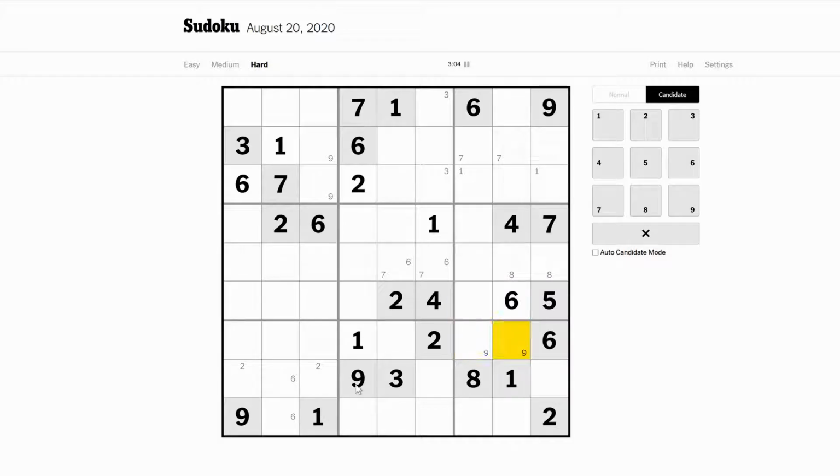9s, we've got a pair of 9s over here because of these 2 9s. We've already established a pointed pair of 9s here, which actually gives us another pair of pointed 9s. And we've got a single 9 here because of this 9 locking the remaining 3 playable cells, with the 6 and 7 pair locking the 9 over there. So now we have another pair of 9s available for us, and I think that's all the 9s.